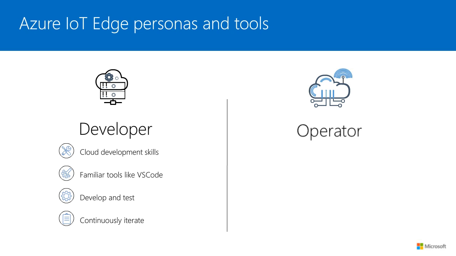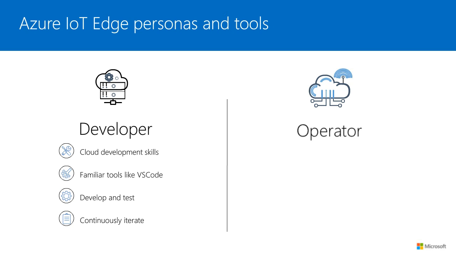The developer is the one who is familiar with dev tools. He's coding. He's developing and testing modules. He's developing and testing pipelines of data. He's the one who is actually creating the various bricks that you're going to put together on IoT Edge, so the various modules. And then he tests all these modules all together. And that's the one that also does the continuous iteration and integration of his development.